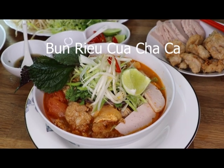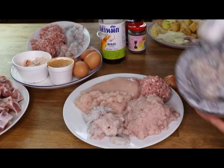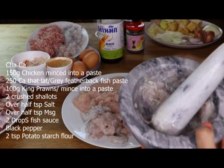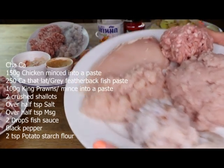Hi, I'm going to show you how to make bún riêu cua chả cá. It's crab noodle soup with fish cake. There's so many ways of making bún riêu, but this is one way that I usually make it. I will show you this way first. All the ingredients are listed below the video.